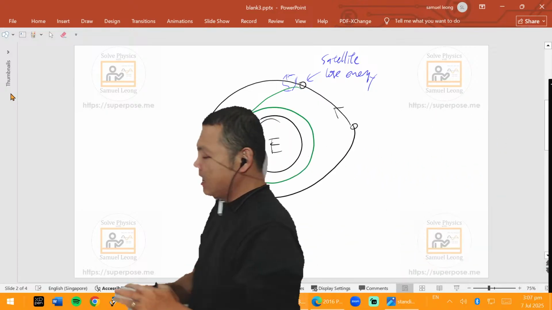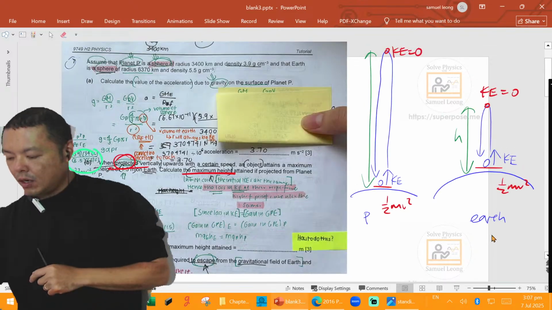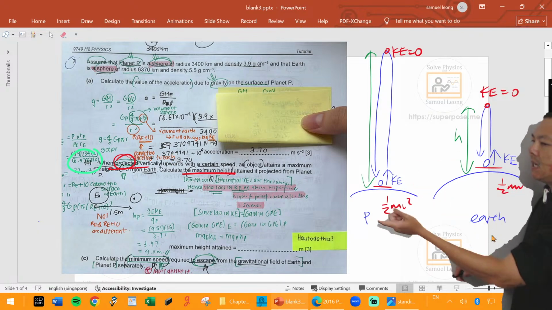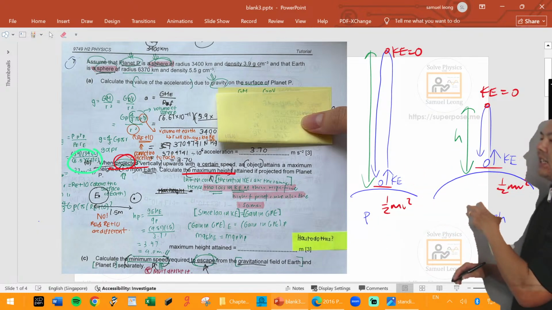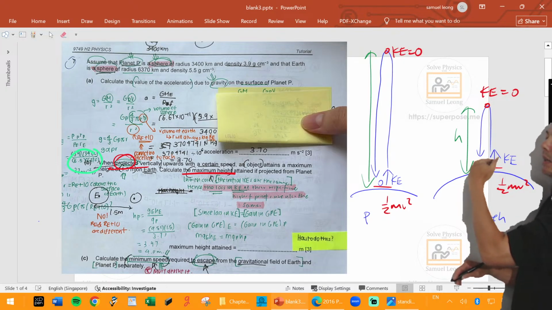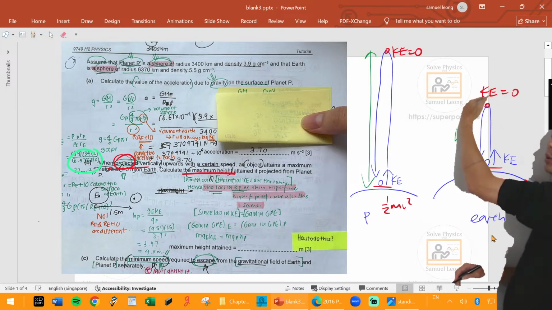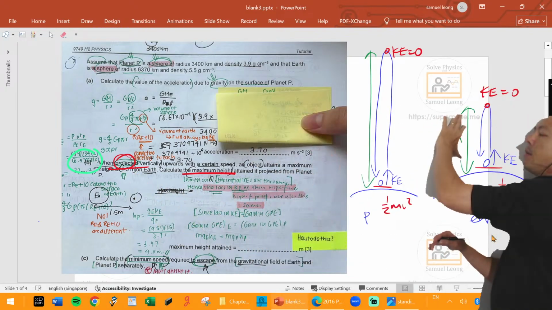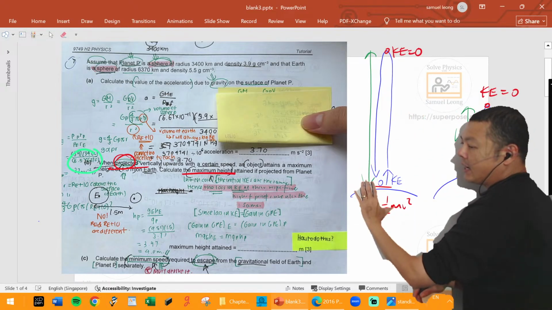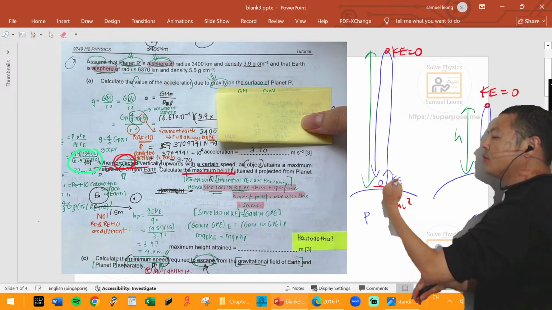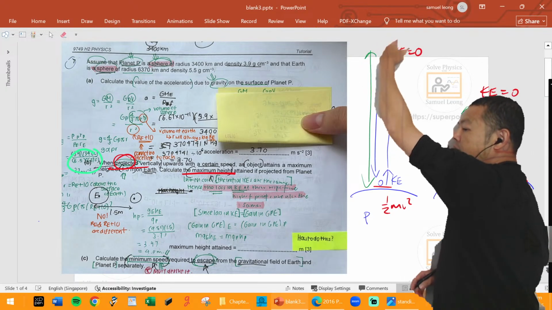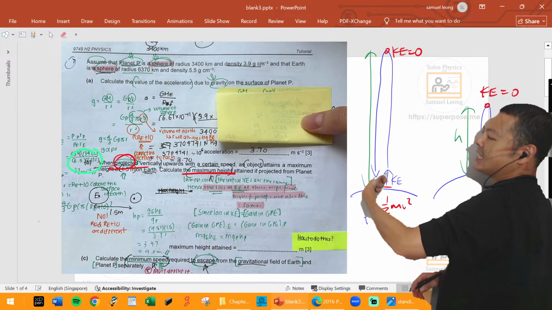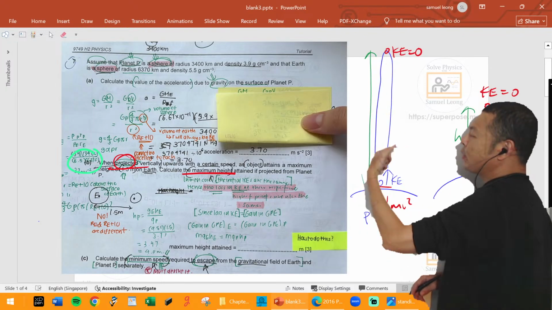Okay, good. Hang on, back to this one. For both the planet P and Earth, I give them both the same amount of money. But Earth's gravity is very strong, so the height this object can travel up to is only this amount. In fact, they say it's only 1.5 meters. But on a weaker gravity planet, with the same amount of money, you can go further up. But I don't think it is more than the escape KE, so it probably will not escape to infinity.